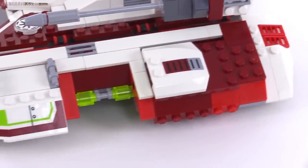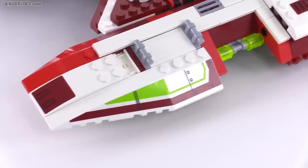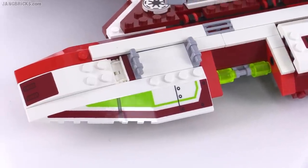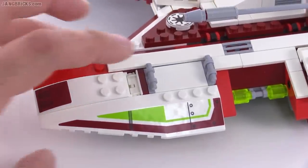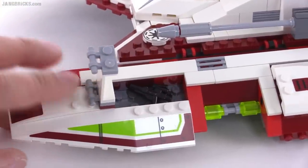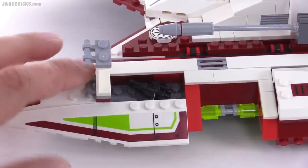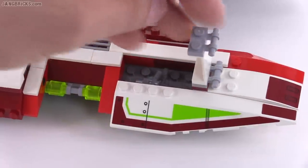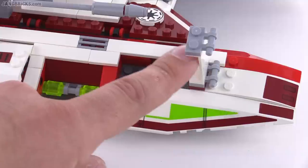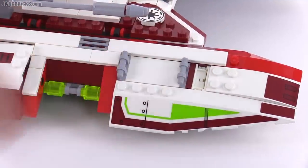I like these entire side pods and the way they're detailed. They do have one large sticker on each side and one small one at the end, which I think is really important for capturing the look properly. Each of these sections is a little personal weapons storage for one of your minifigures — two medium-sized blasters on one side and two pistols on the other. You need to put the weapons in just the right spot so they fit in the groove, otherwise the little door won't close all the way.